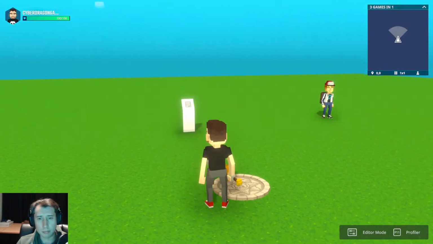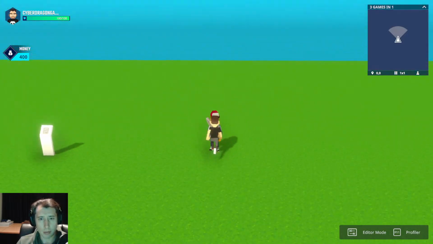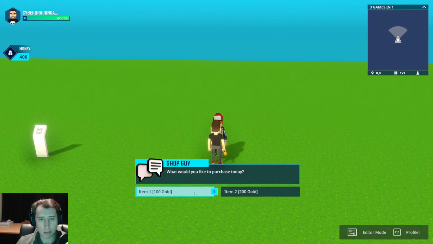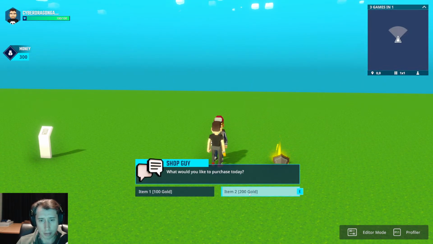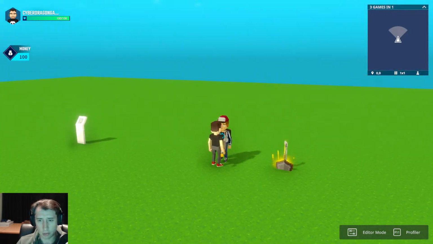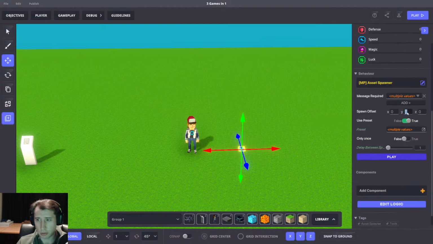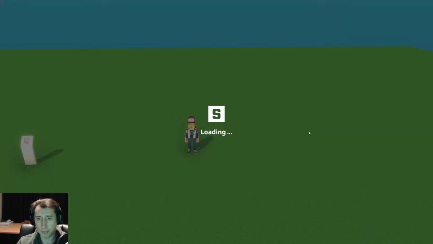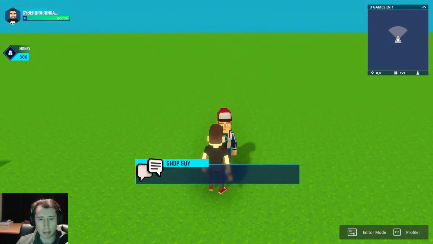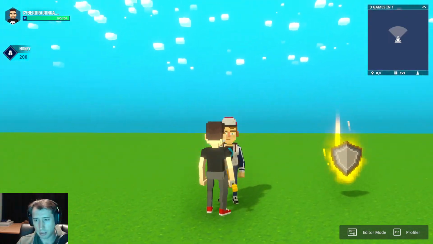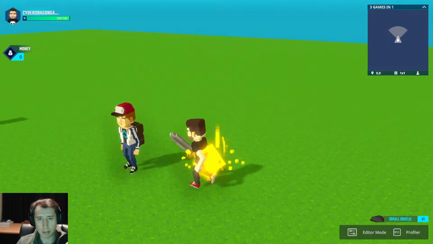Alrighty. So we'll give us some money. And here we're just going to spend item 1. You can see that it's spawned, and we have item 2, and you can see that it has spawned. They're kind of too low, especially the shield. So what you can do here is spawn it a bit higher, so 1 block higher. It's just an offset on the asset spawner, and that should mean that it will spawn a bit nicer. It's not in the ground, and I can pick that up. And the same with the sword. I can pick that up.